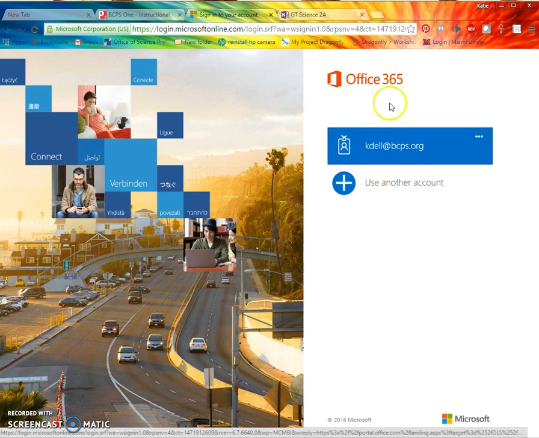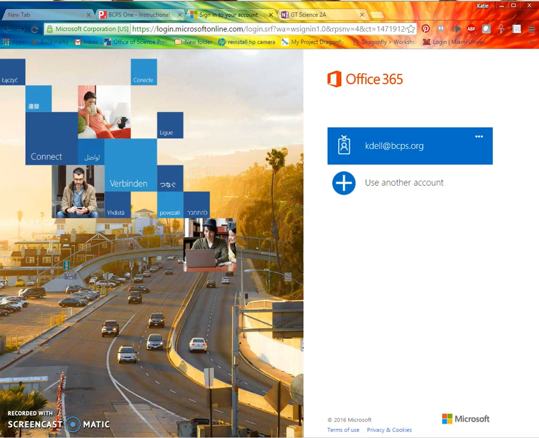Now this is where some students have trouble. Okay, they do not have an email address, but they do have a fake email address that lets us use Microsoft. So for example, if I am James Addison, who is now a 7th grader, his username is like JBA008. Okay, that's what he uses to log into his computer. To log into Microsoft, he is going to use JBA008 at bcps.org.